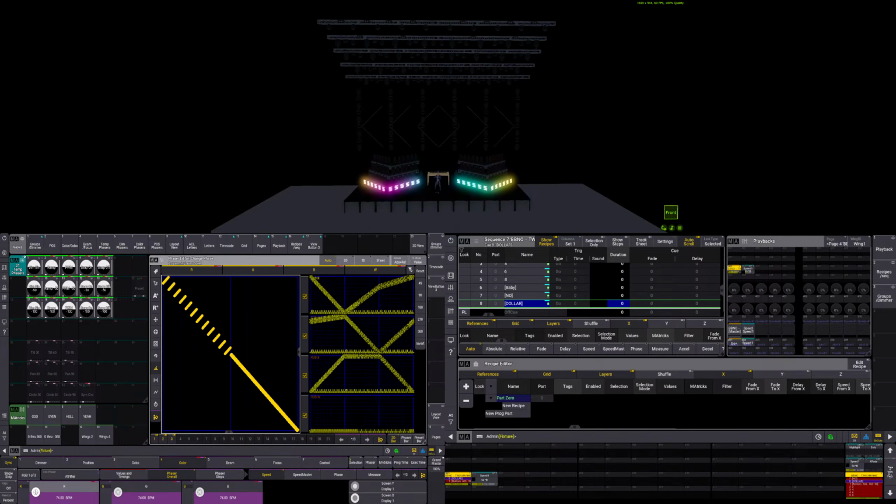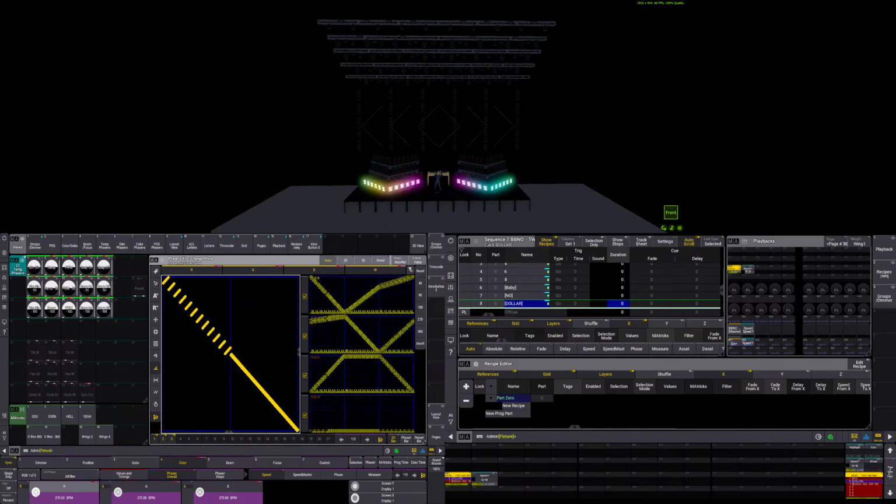So let's go here and then bump that up quite a bit. I feel like this should have a lot of energy. Actually, maybe we set this to a Speedmaster.